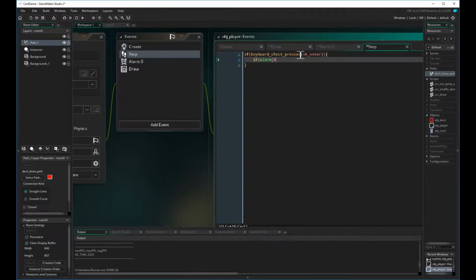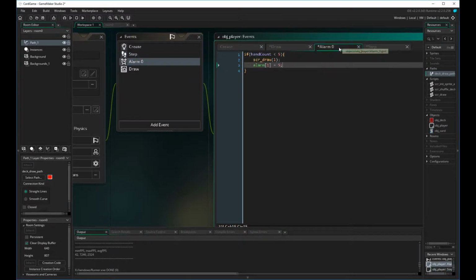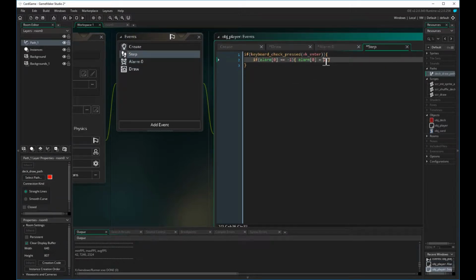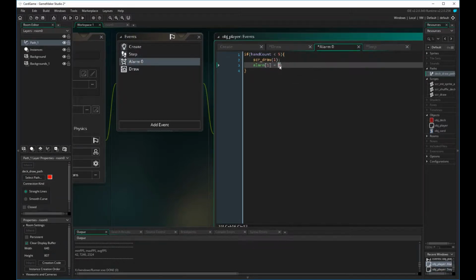If alarm 0 is equal to -1, so if this alarm is not in the process of computing, alarm 0 is equal to 1. So we just want to start it immediately. So we set this alarm equal to 1 and we set this alarm equal to 5.